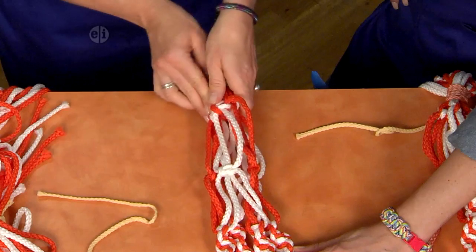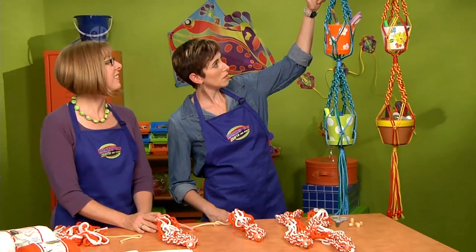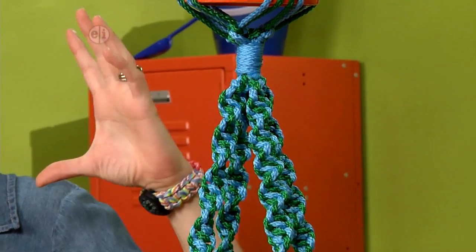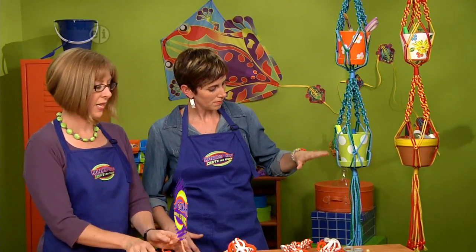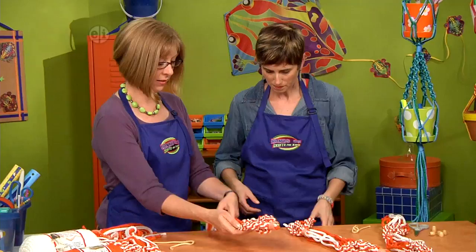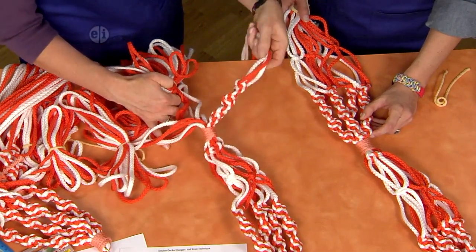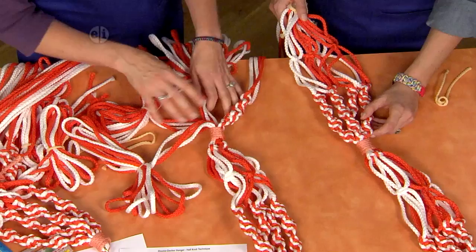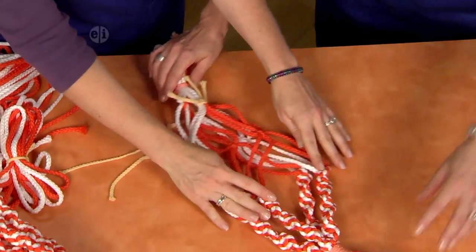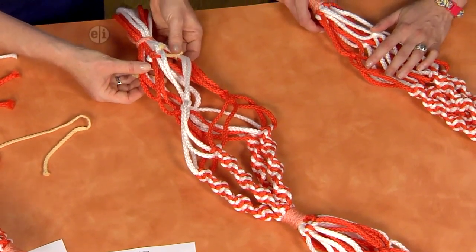Now you gather these sections together and tie another wrap knot. Let's take a look at the first section on the plant hanger so you can see what it looks like. We've started with our wrap knot, then done the twist knot section, and come down to where we are now. Then you would just repeat the same idea again, following the directions for length so that your flower pot sits perfectly. Your bundles are still four cords each, and you tie another section of half knots, then the spacing with your square knot, then another section of square knots, and then another wrap knot.